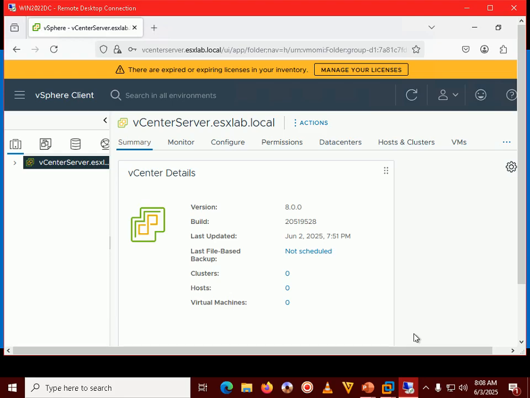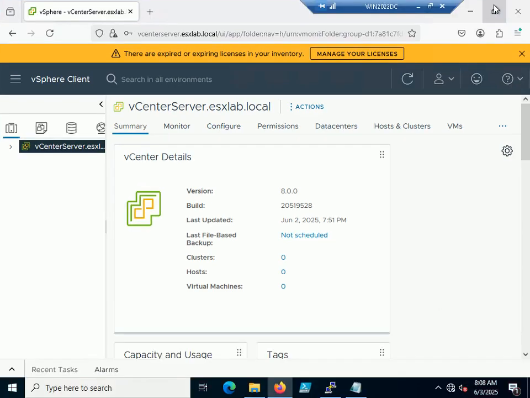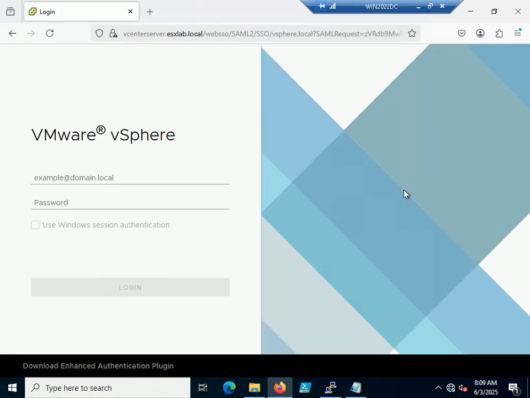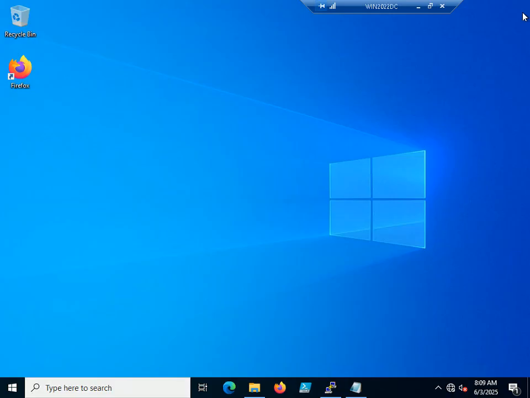So what I'm doing is I'm coming back here on my vCenter server's login page. I will say log out, and then I will log in again with the new password.